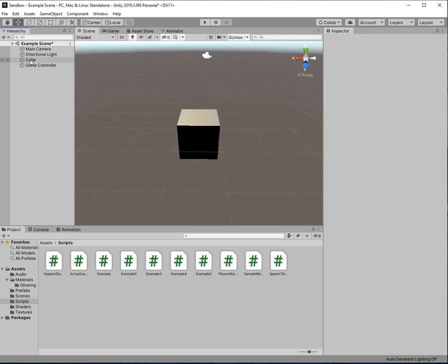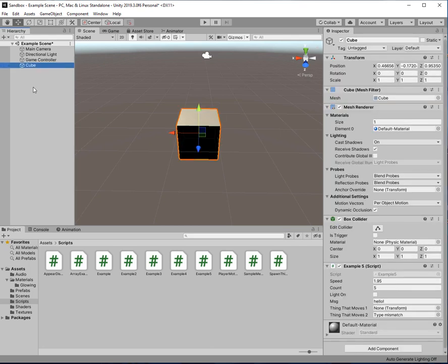And so for an example, I'm going to take this cube that I already have here, and I'm going to duplicate it. You can do it by right-clicking and hitting duplicate. I'm also going to just hit Control D a few times, just so I have a few. And actually, let's make it enough. So you notice the first cube has nothing after it. Cube 1, when I duplicate it, that's like an automatic name.